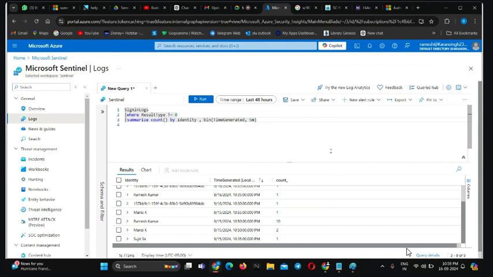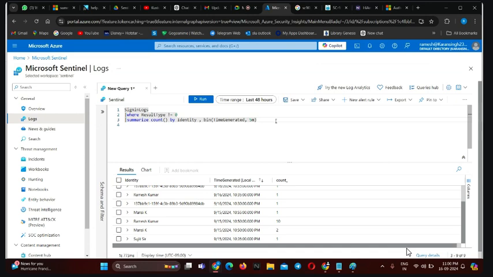So if we set a threshold, how can you put a threshold? If this is directly put in the analytical query, what will happen? You will get all this data, right? I don't want to see every data of who has logged in and failed. I want to see who has logged in but failed more than 5 times within that specific period of 5 minutes. How can you do that, Ramesh? Please write the query.